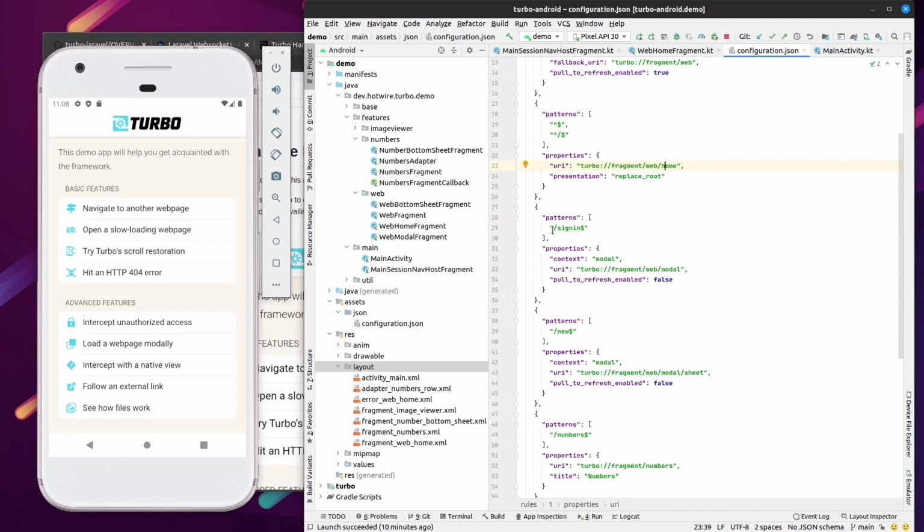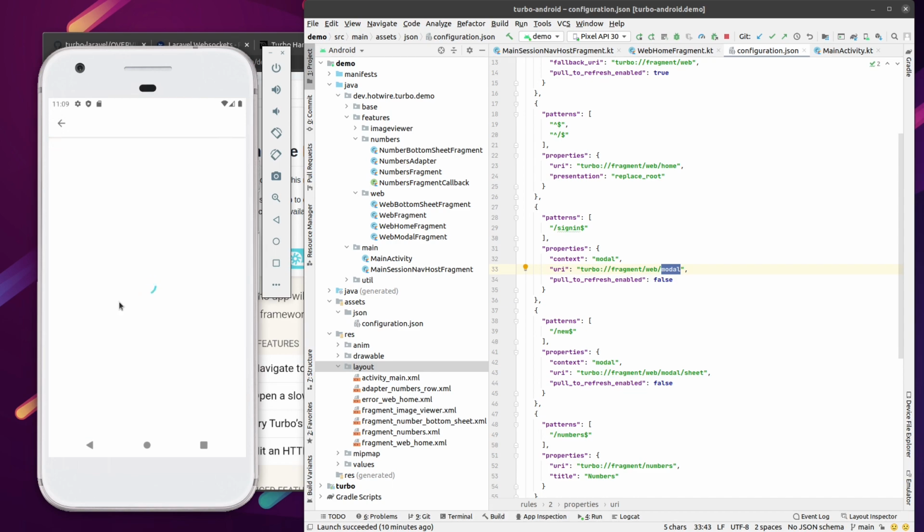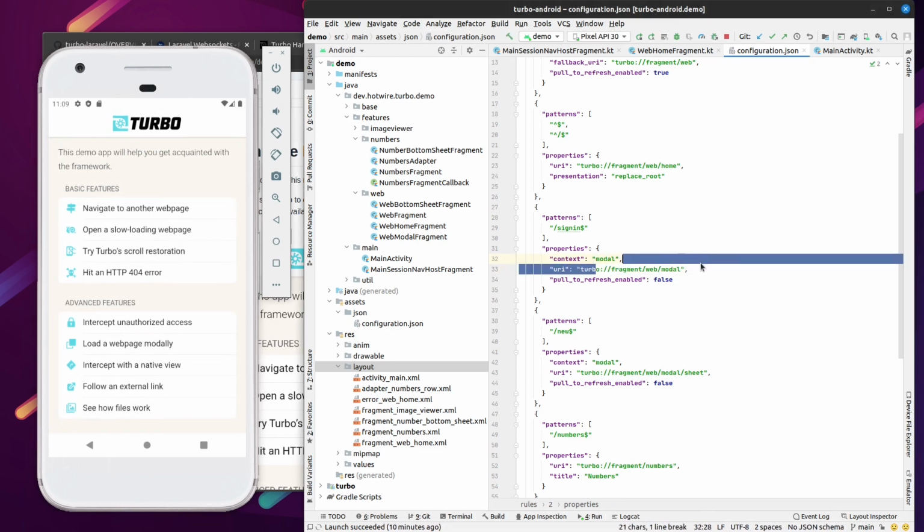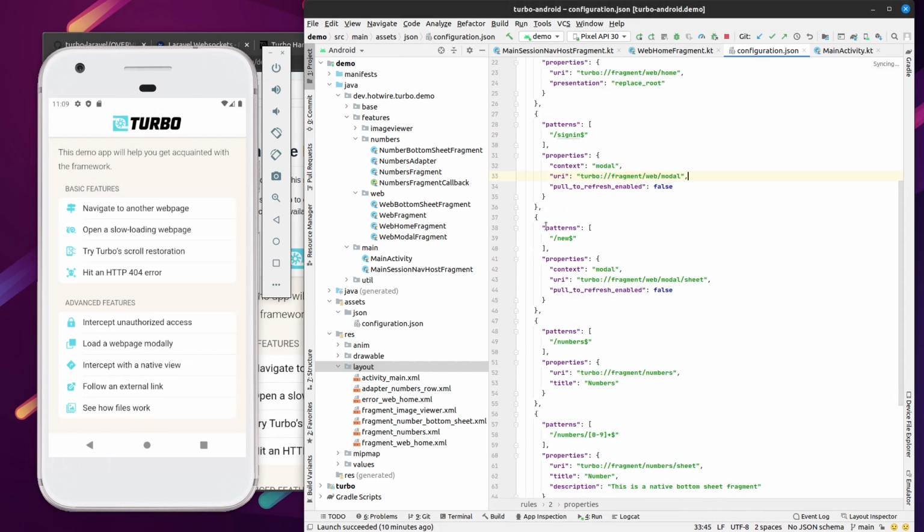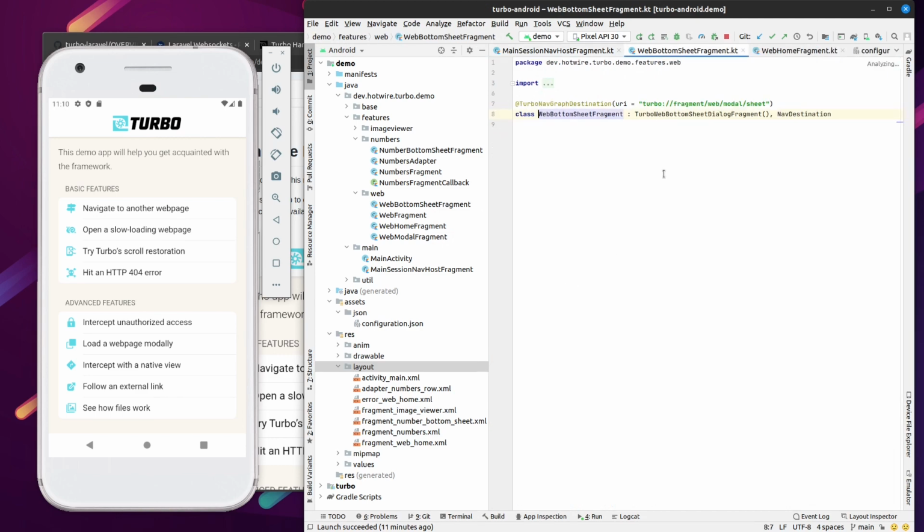Furthermore, we can see that if a URI ending with signing, which should be the login page, is visited by Turbo Native, it will open it as a modal fragment. So that's why you see this behavior of the screen trying to load and then a modal pops up. This is done by this fragment behavior. And we can see that if any route ends with slash new, which should be the forms to create new resources, it will use this modal screen. So that's from the Turbo Native library.